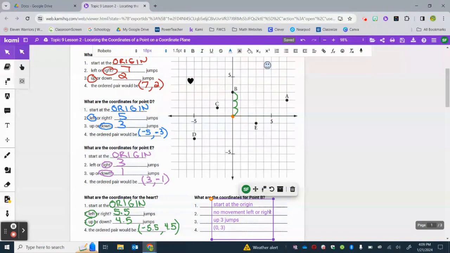If you're having any issues or any questions about how you're supposed to locate the point on a coordinate grid, please do not hesitate to ask. You can go ahead and start your practice. Again, the practice needs to look similar to what we did here for the example for point B, all right? I want to see you writing out the directional movement before you just tell me the ordered pair.